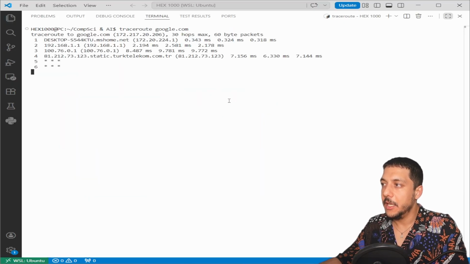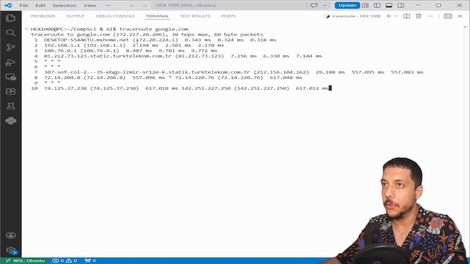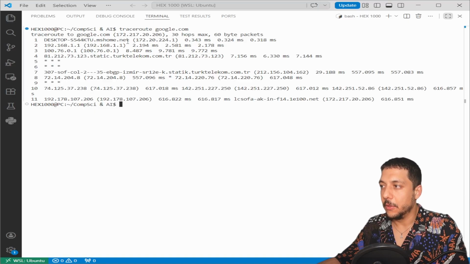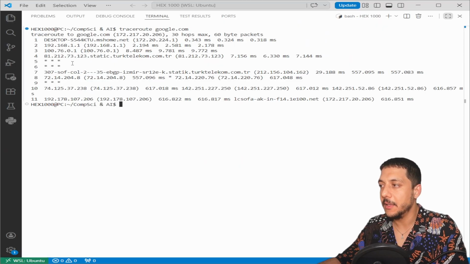So look at this. Each row is a router, showing its IP address and the milliseconds it took to reach. First hop, my home router, then my internet provider's local node, then regional, then international, until we reach Google's edge servers. Some hops show stars instead of numbers. That is fine, it means that router didn't respond to our probe. It still passed the packet, it just didn't introduce itself. All of this happens in about a second, every single time you load a page.